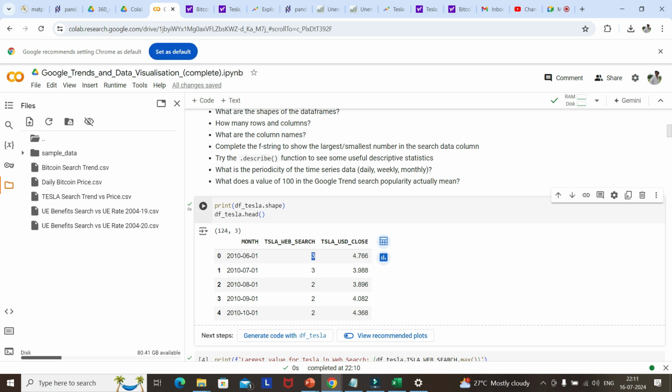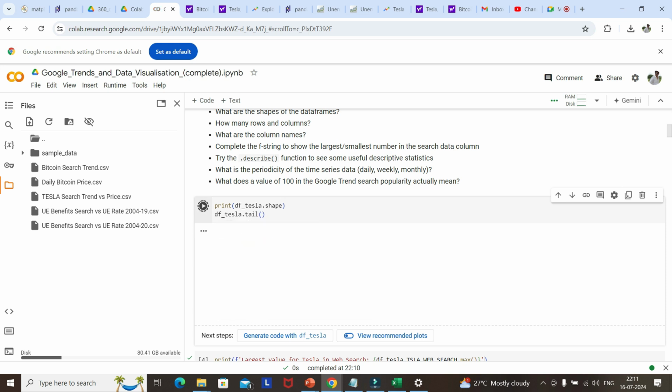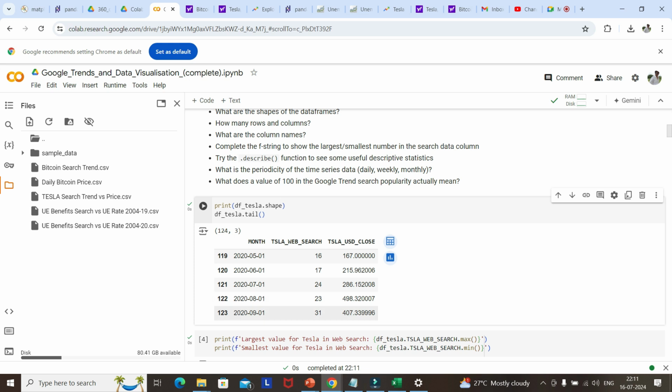We will be taking this one, and they are just searched with this one, like this level search. So this trend we can directly get from this one. I will show the Bitcoin search trend. Just checking how much is there. It is up to 2020 data. So Tesla search: 407 in 2020, Tesla is at 407.